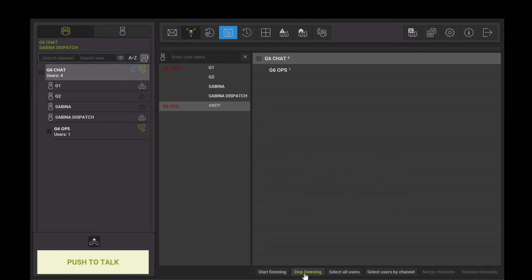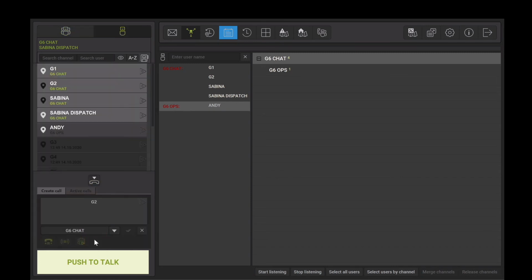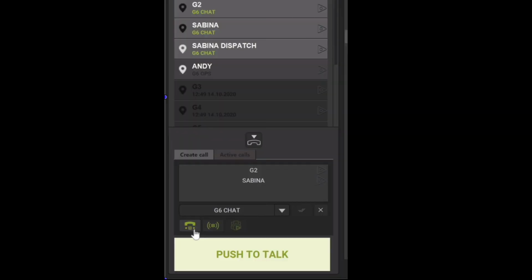You can also create a dynamic group from the Communications panel. Select the phone icon above the PTT button. This will open a window showing all users and talk groups. Select which talk group you want to move a user to, and then highlight the user in the list. You should now see a double tick symbol become visible. Select this and the user will be moved into the list for that talk group.